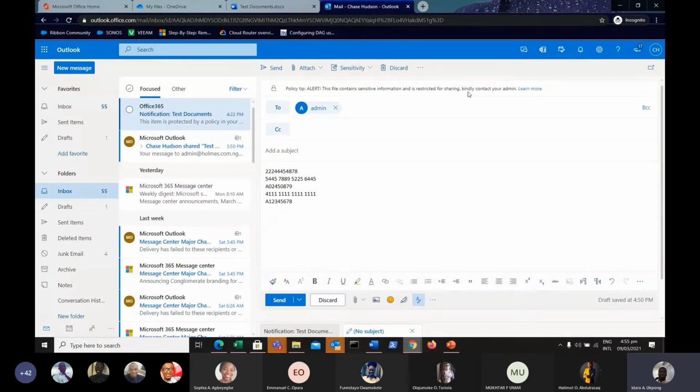So basically, that's what Office 365 DLP does for you. It protects across not just email, but also OneDrive, SharePoint, and Teams collaboration. So I hope we've been able to get, even if not all of it, a little glimpse into the capabilities of Office 365 DLP. And that will be the end of our session for today.